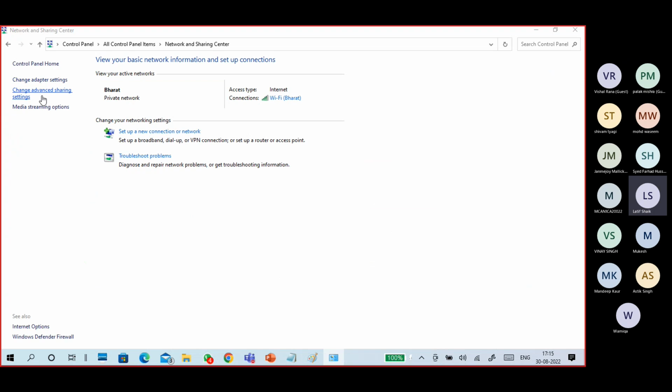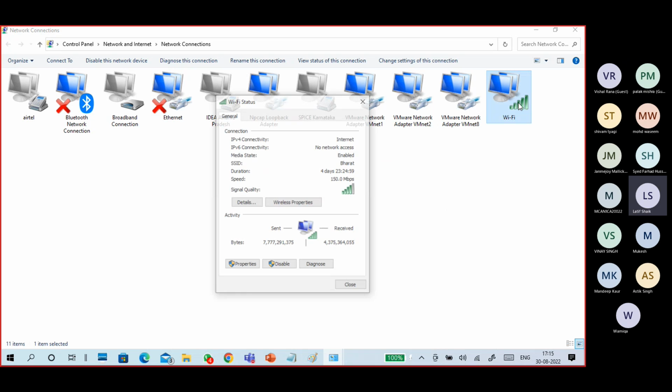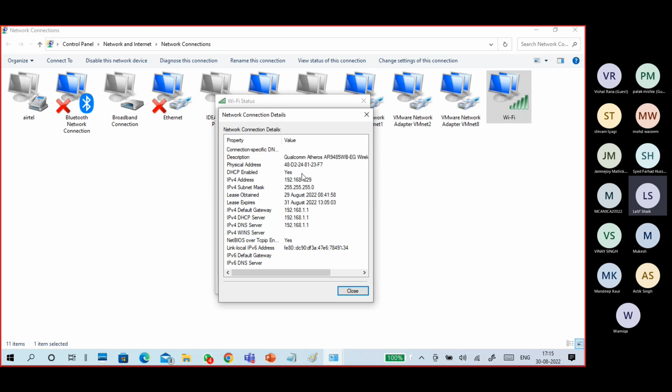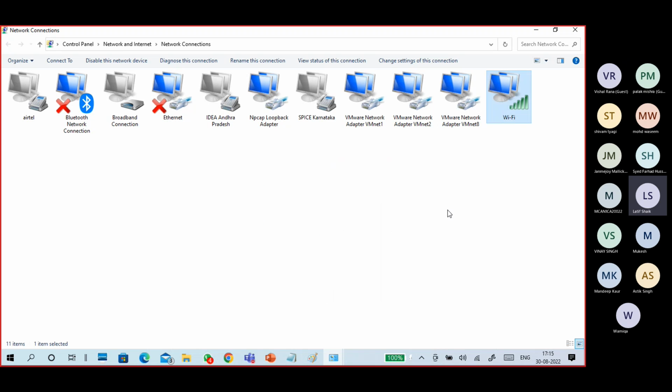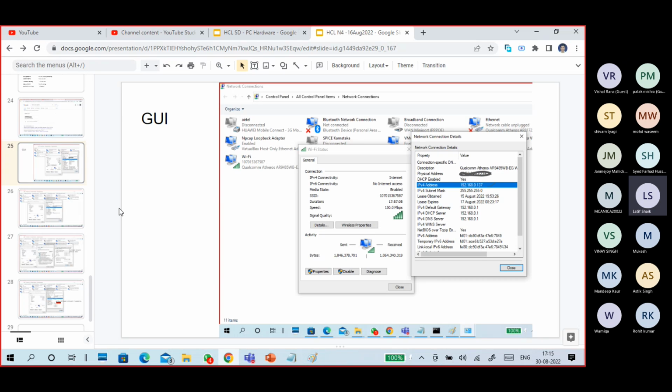Directly it is open, network adapter settings. This is my adapter. Two adapters are there, one is wired, another is Wi-Fi. This is my Wi-Fi adapter. Open, check the details. So it's a very simple part. Instead of opening control panel, I open the network connections by using ncpa.cpl.